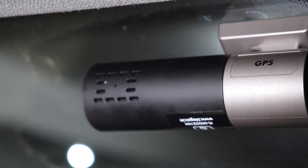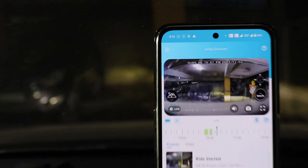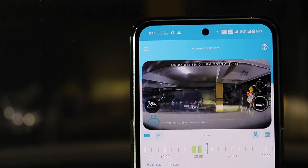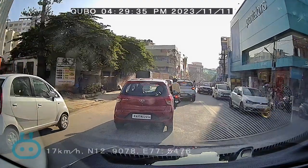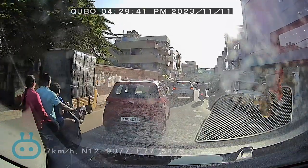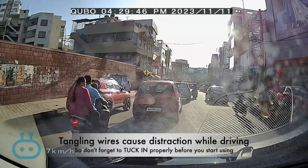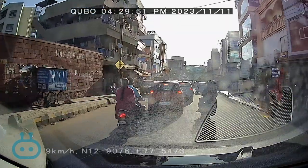It will be easier if you use a helping hand during this process. You can use the viewfinder to find the best angle for the camera. Another important step is to tuck the entire long wire behind the casing of the windshield and take it below the glove box so the wires won't be tangling and won't disturb your driving view.